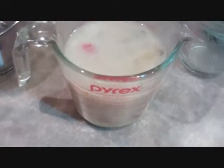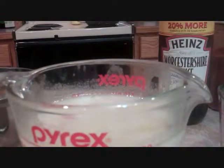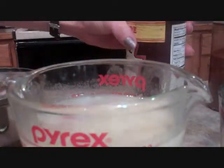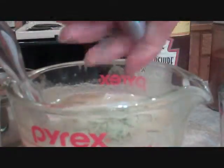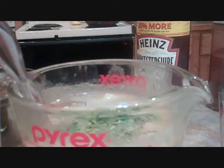Okay, next up is our soup. We have 2 cups of potato soup. What we're gonna do is add in our Worcestershire sauce right into this measuring cup with our soup. As soon as I get a spoon. That's 1 teaspoon of Worcestershire sauce. And in goes our rosemary. Crinkle that up. Our thyme. That smells really woody and really good. This guy's combined up real good.